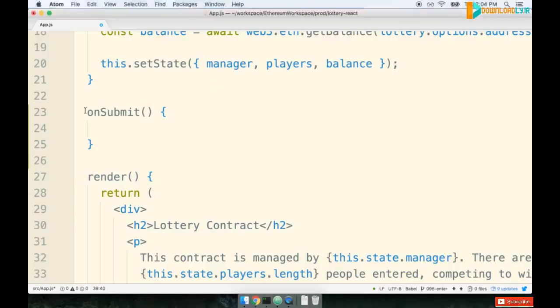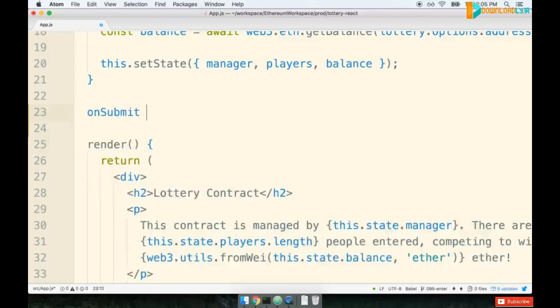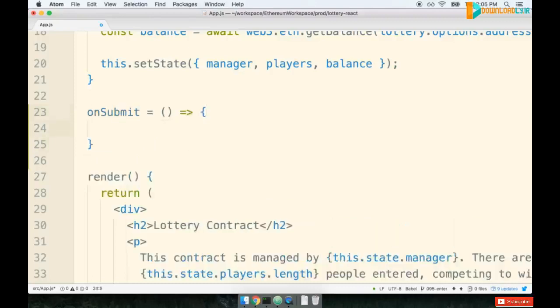So rather than using this syntax right here to define onSubmit, we're going to use a slightly different syntax for defining this function. We're going to instead write out onSubmit equals and then an arrow function. So when we use this syntax right here, it's still defining a method on the class, but we don't have to worry about the value of this inside of the function, as we normally would with a method. The value of this will be automatically set for us to be equal to our component, which is exactly what we want. So we don't have to worry about binding onSubmit down in the render function.